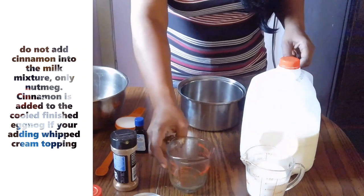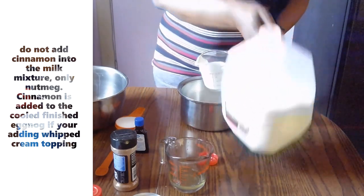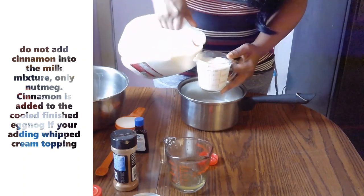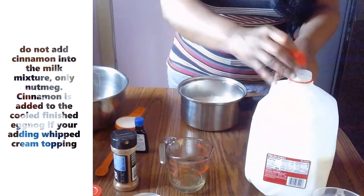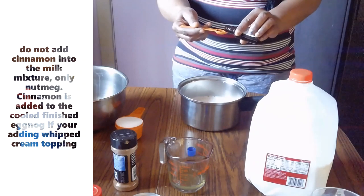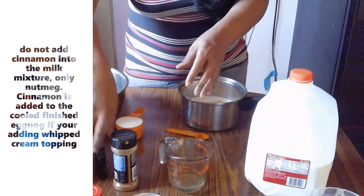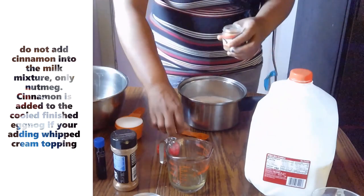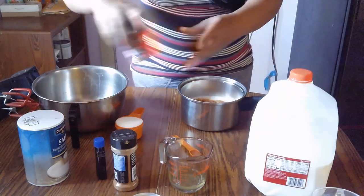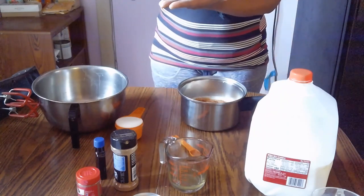You're going to need for the recipe: a cup of heavy cream, two cups of whole milk, a half a teaspoon of vanilla, and a half a teaspoon of nutmeg. You are going to put all those ingredients — the milk, the cream, the cinnamon, vanilla — into a medium-sized saucepan. And I also like to add just a pinch of salt.